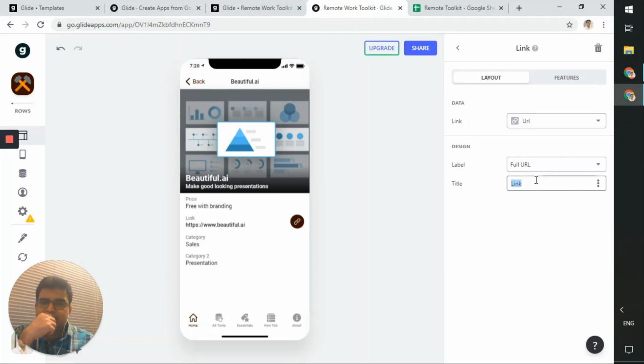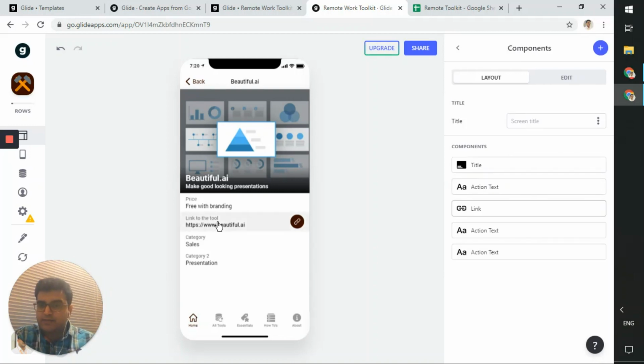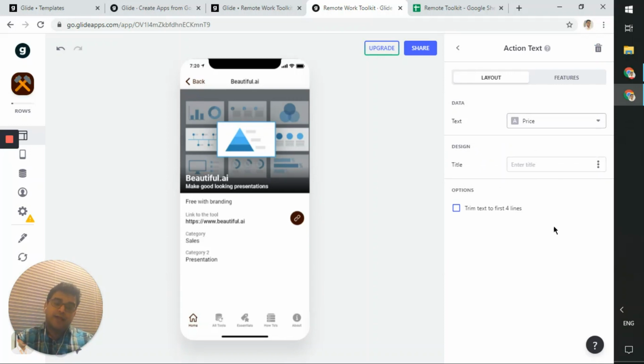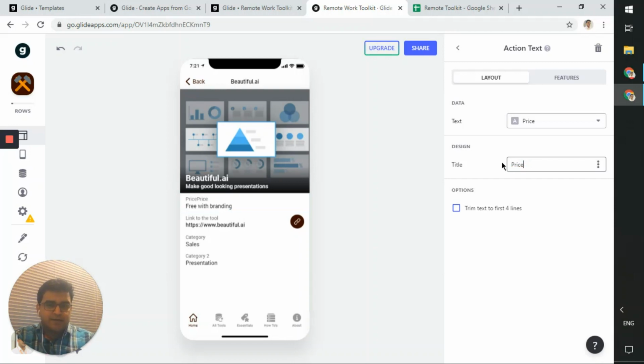This one over here, title, is not this title, since it's a bit different. Think of this as your component's label. This is the text that appears above the component. I can change this to tool, link to the tool, and that shows up here. So that's something that can be played around with, but all of them pretty much have that. You can leave it blank, but then it just looks empty. So you probably need to have something in place over here.